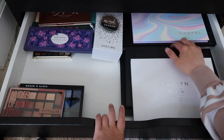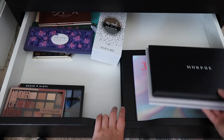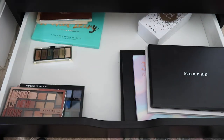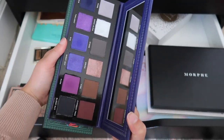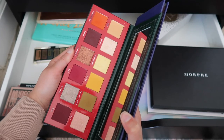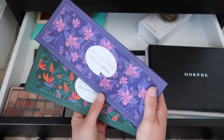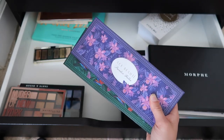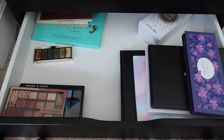Look at all these Morphe palettes — you guys know I low-key, high-key collect Morphe palettes. These are ones I've been trying to declutter for the longest time but I keep going back to them because I love the color stories. These are from Ace Beauty — I don't love the quality, which is why I'm always hemming and hawing, but these palettes truly make me feel inspired. They evoke some type of endearment in me, so I will be keeping those.